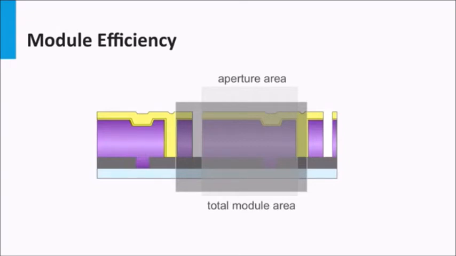The record efficiencies of 1 square meter modules are in the order of 13%, whereas the aperture area efficiency is just above 14% as confirmed by NREL. The German manufacturer Manz AG has presented a 15.9% aperture area efficiency and a total area efficiency of 14.6%. Solar Frontier in Japan claims a 17.8% aperture area efficiency on a very small module of 900 square centimeters. With these results, CIGS has the highest conversion efficiency achieved among the thin film PV technologies.